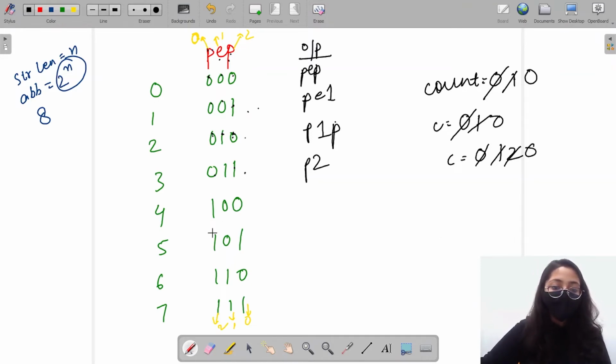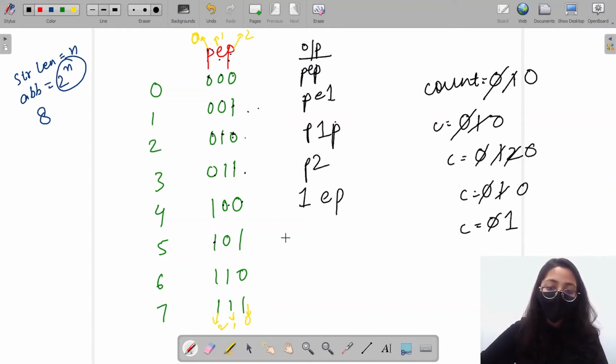Okay. Then after that I have 4. So for 4, first position itself holds 1. So count becomes 1. Then I have a 0. So what will I do? First add the count, then the character, then make count as 0. Then I have 0 again, so P. Similarly over here I had 0, over here it will become 1, then I have 0, so add the count, add the character, make count 0.